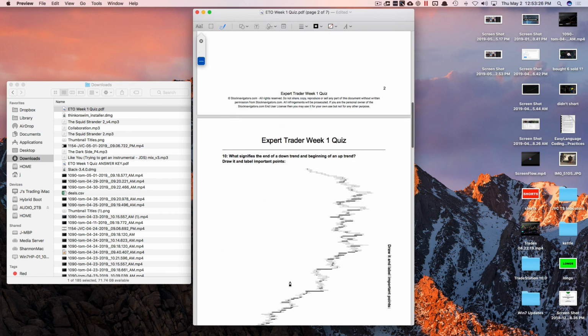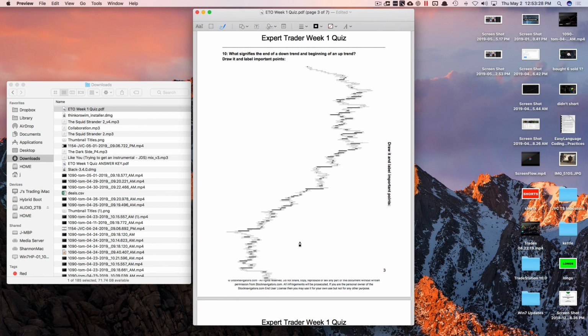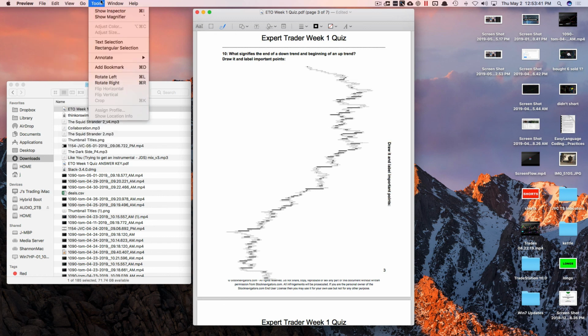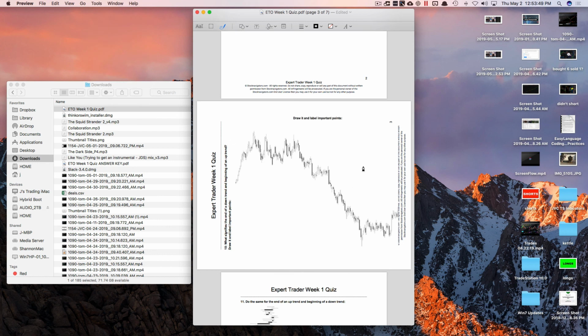But now when you get down to the actual drawings, the chart drawings, well, they're on their side, right? They're sideways, so we need to fix that somehow. Fortunately, what we can do is when we're looking at that page, we can simply go up to, no, it's under View, it's under Tools, that's right. Go up to Tools, Rotate Left. So we want to rotate this chart counterclockwise. So I'm going to choose Rotate Left, and now just that one page rotates to the left, and now I can see all my chart looks correct.